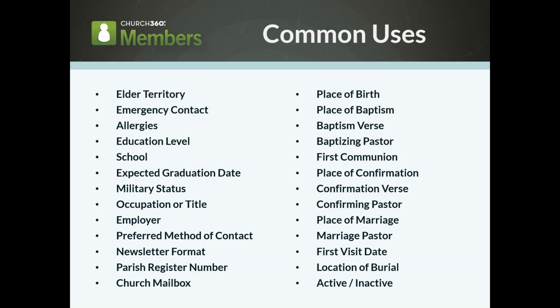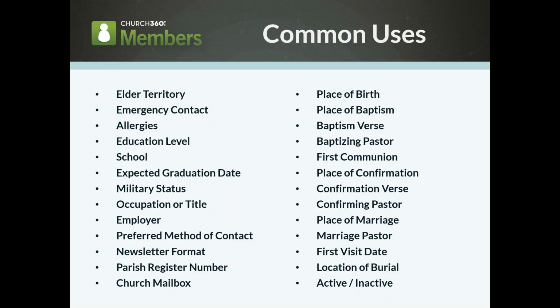Elder territory, that's for saying if you have different elders assigned to groups of people. I'm an elder at my congregation. I have, we call them districts there, District 2. The name doesn't really matter. You get to choose what name you have. Emergency contact, allergies, education level, school, those are great things for children's ministry or youth ministry, being able to see that.